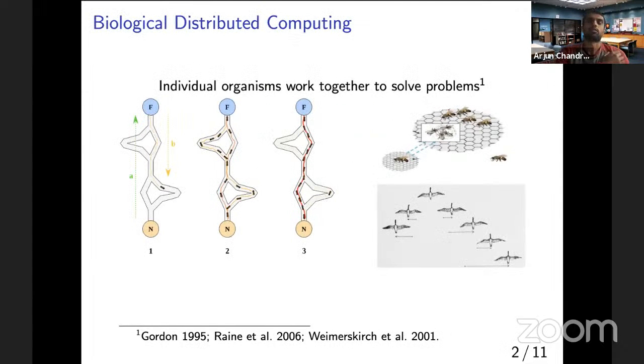My research focuses on the area of biological distributed computing, or biological distributed algorithms. I do some work using computer science to study biology, but the main thrust of my work is the other way around, using biology to study computer science. In nature we see a lot of examples of organisms that are able to solve really complex challenges, such as finding a path from a nest to a food source, getting into an advantageous flying formation, or finding the optimal way to forage through an area, in insect colonies and birds and slime molds and a lot of other biological species.